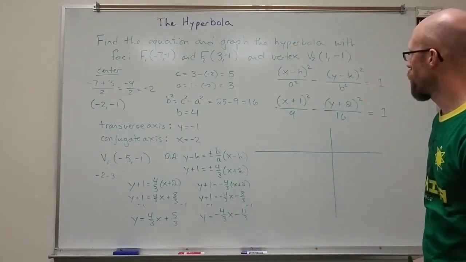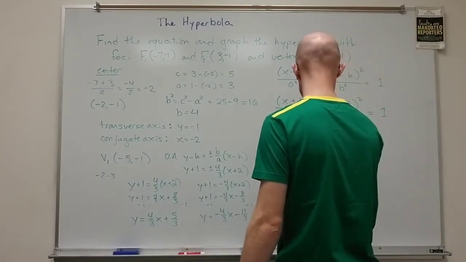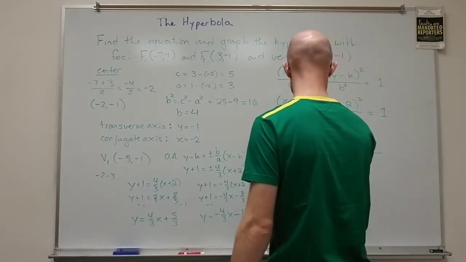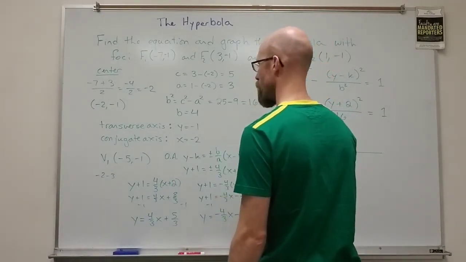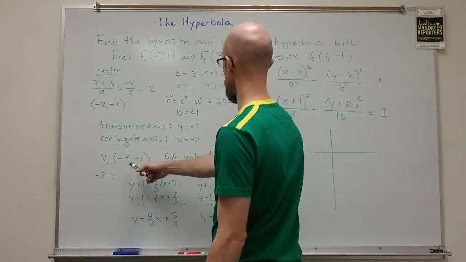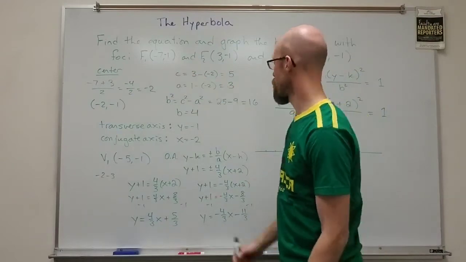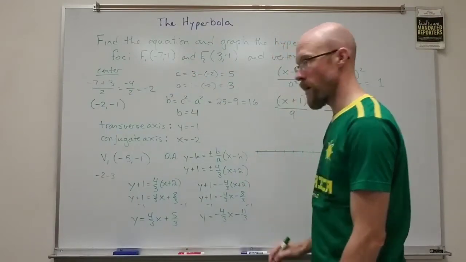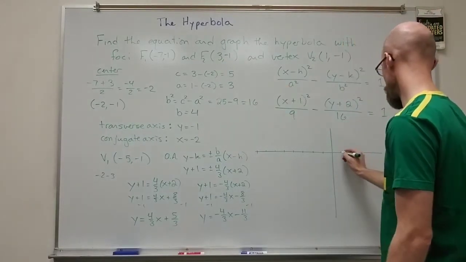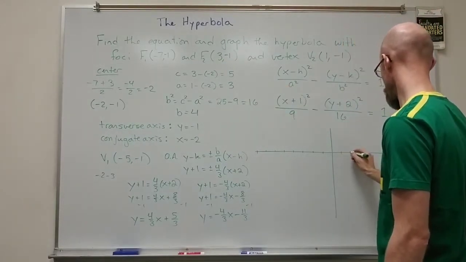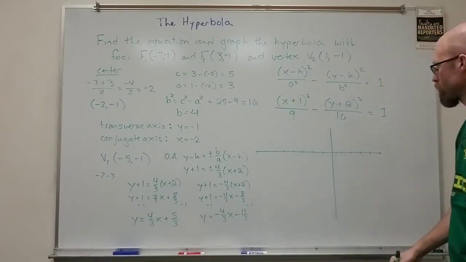Okay. Let's give myself a decent sized scale here to draw this in. 1, 2, 3, 4, 5, 6, 7. I'm not going to need much past -5 here, do I? Or do I? Well, my focus is at -7, so I'm going to have to go at least that far. Let's go -8. That'll work. And then I need to go out at least to 3 in the other direction. So 1, 2, 3. We'll go 5. I got enough space for that.